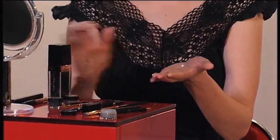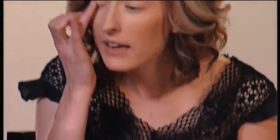So Peter, show us how you go about applying your Inika eyeshadow. I like to use the technique of squeezing out a little bit of primer and then popping it on my eyes, because I like the shadow to be a little bit more dramatic. So I just make sure it's nicely absorbed before I start.